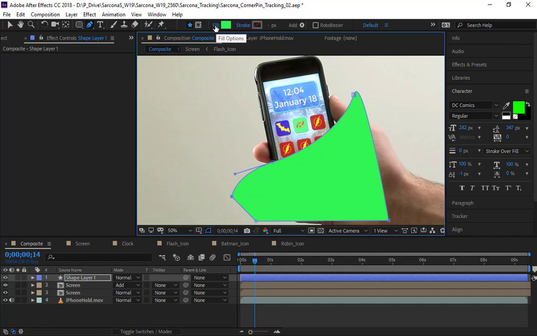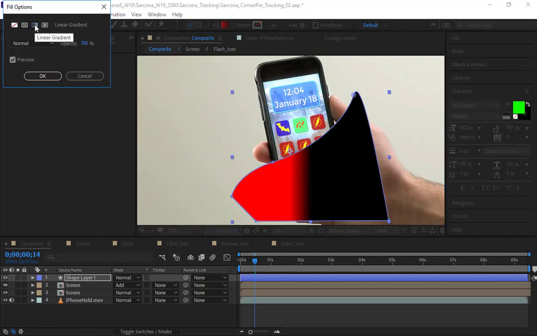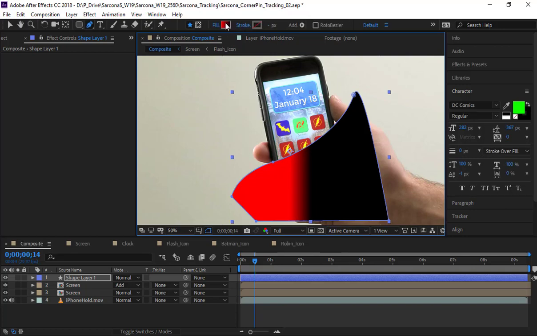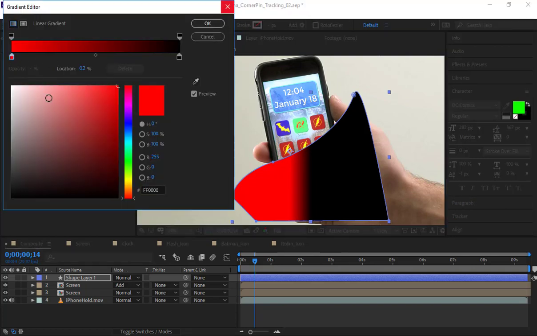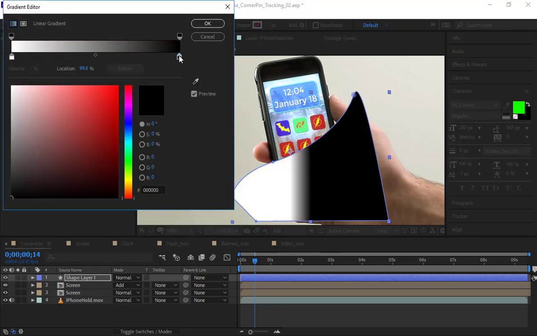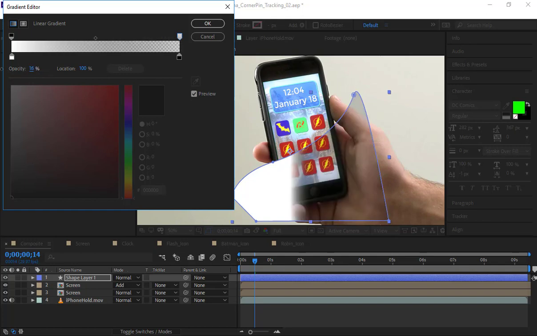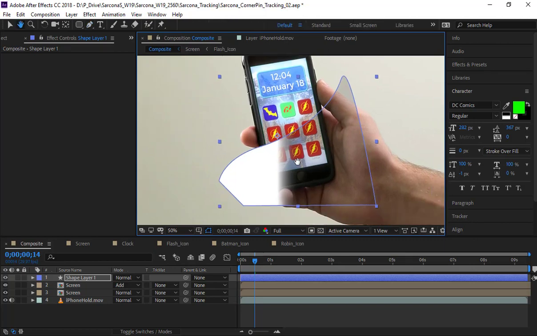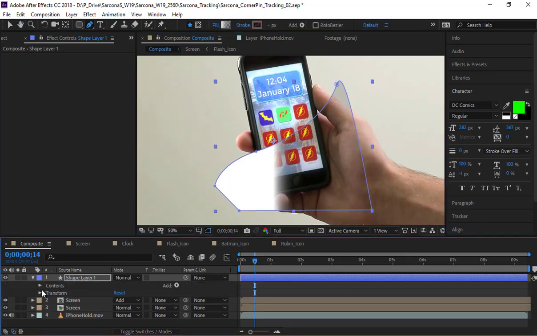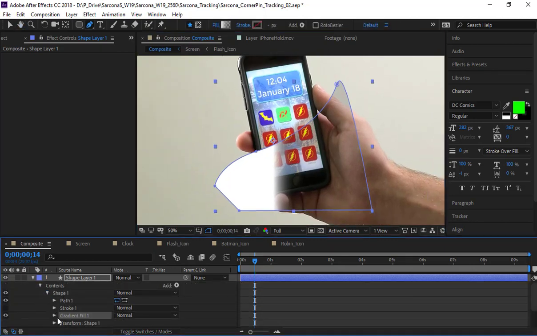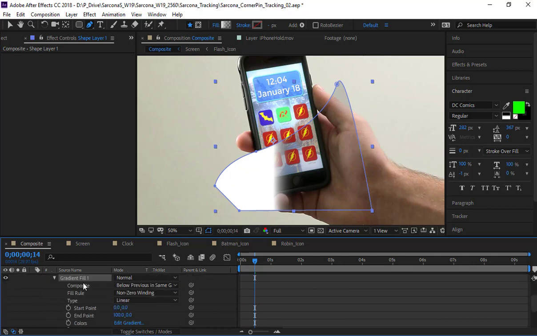Instead of the fill color here, I'm going to go to gradient, and I'm going to pick different colors. I'm going to pick this one, which is going to be white. I'm going to pick this one, which is going to be black. I'm going to go to the top and say this opacity will be 0, and that one will be 100%. Cool. So now when I come down here and I start to open this stuff up here, here, and here, and gradient, do I see it there?